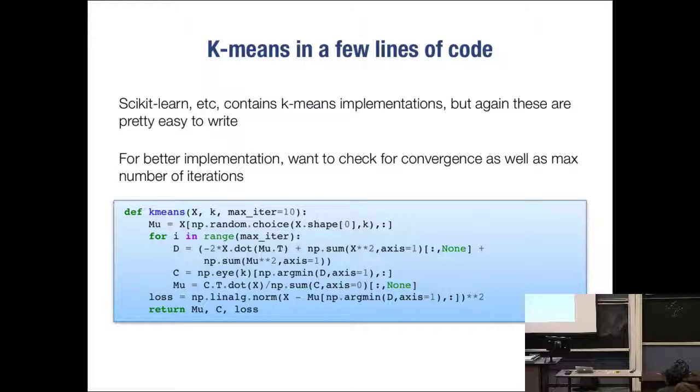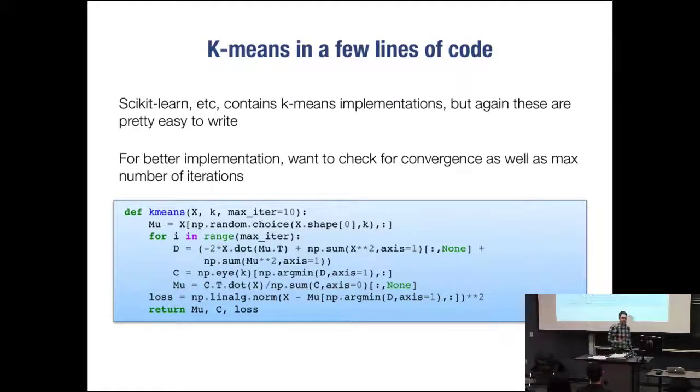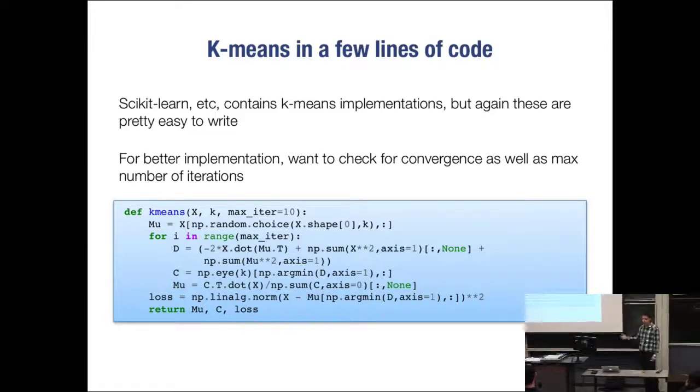So I am, first of all, setting mu to be a random subset of the x's. I'm actually not verifying there that I'm going to get different means or different examples for each of them. But when I have 1,000 data points and I'm sampling k equals 3 or so, it isn't too much of a big deal. If you sample 2 the exact same, by the way, those 2 centers will always be exactly linked, right? Because they're going to have the exact same value in future rounds, unless depending on how you break ties for the assignment. But in math, they'll have the same thing, but it doesn't really matter in practice. And we're actually going to change that assignment in a second anyway.